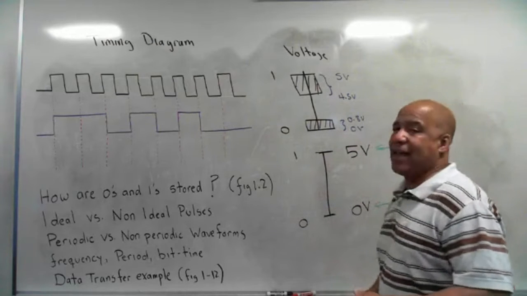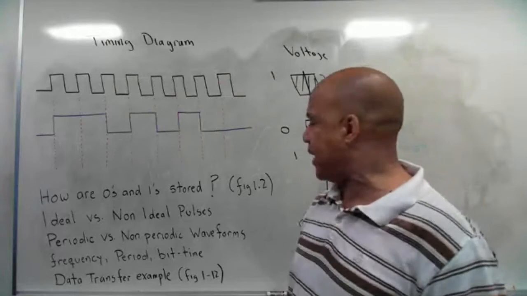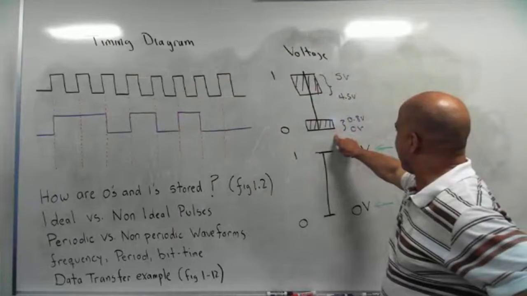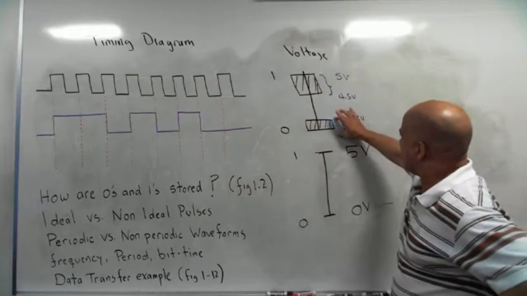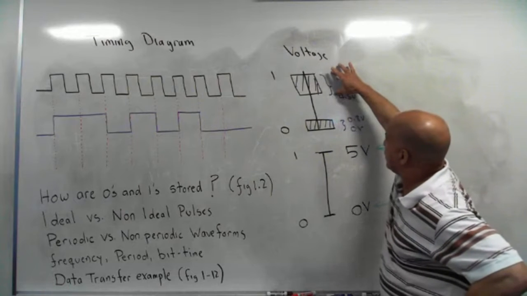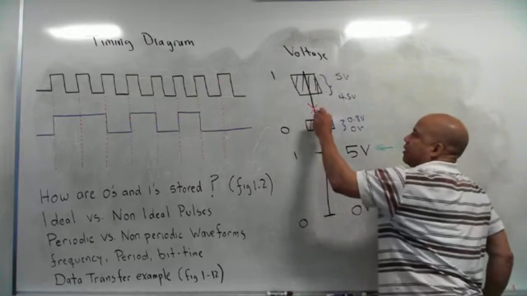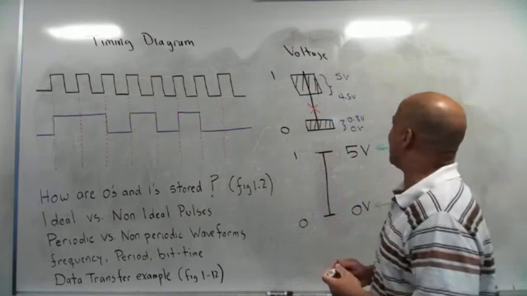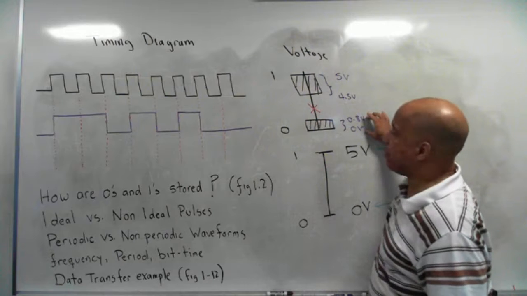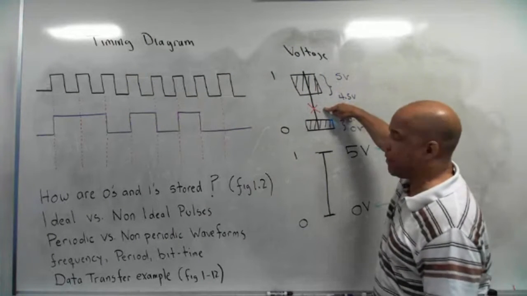Now, you should be thinking about something. You want to ask me a question. The question you should be thinking about asking is, okay, Samuel, I get what you're saying. I deal with these ranges, and so I have a low range and a high range. What happens if the information falls in between those two ranges? What happens if my voltage amplitude is not between 0 and 0.8, or for this example, 4.5 and 5? What happens if it's right here, maybe at 3?